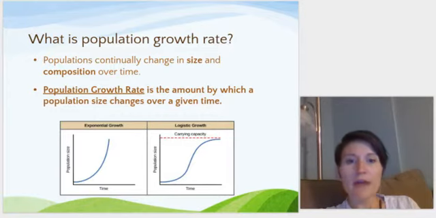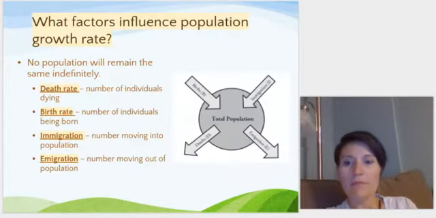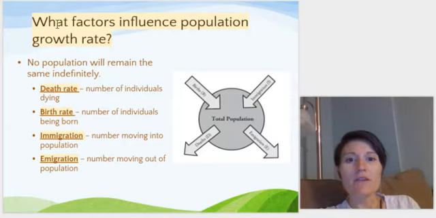So we're looking at population growth rate. Here are the two graphs that we will be looking at. And we're looking at what factors influence population growth rate. So just like the previous video, I highlighted your key term because it's the title. So put that on the left-hand side. And then everything below, including this diagram, if you draw that, that will be very helpful. Write these in the notes section.